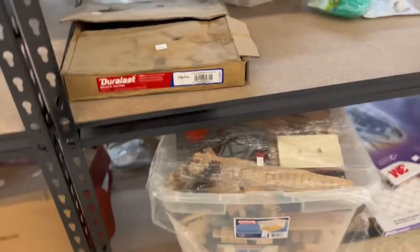Today we have a very exciting unboxing. We have an ERTL Rusty, which is so cool. I got this ERTL Rusty by chance because we went to a local thrift store that's right near my house. I actually have a whole other video that I put up about that. We got to explore the thrift store.